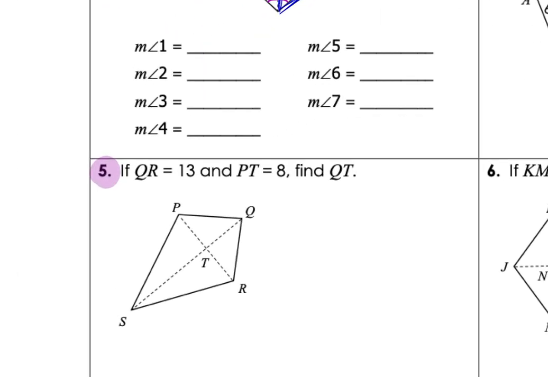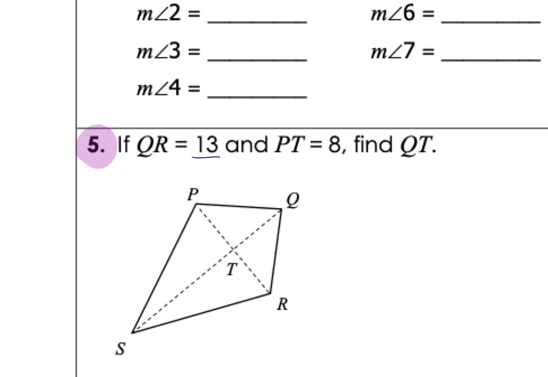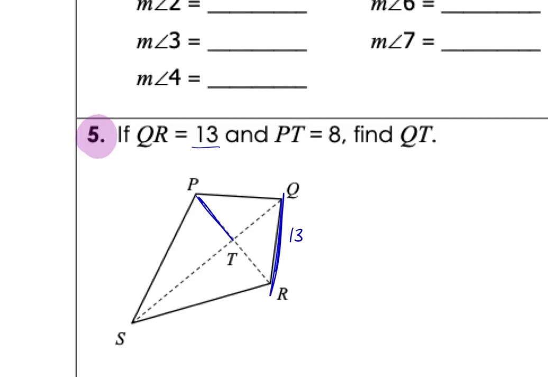And then the sides of a kite, it says QR is 13. That's this guy, is 13. PT is 8. Okay. These are perpendicular, which means you've got right triangles all over the place. And this PT is the same as TR. Okay. Those ones are always going to be the same. Notice these ones are not. That is not going to be the same as that, right? Those you can just visually see, those are different. But the ones that go here and here, those ones are always going to be the same.